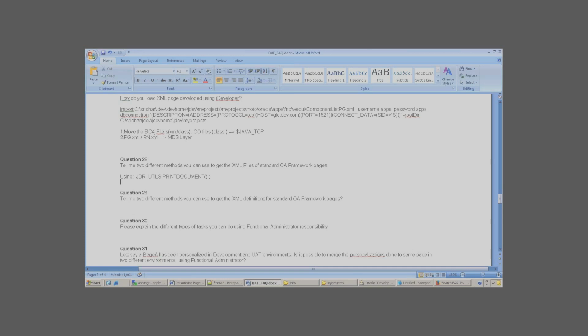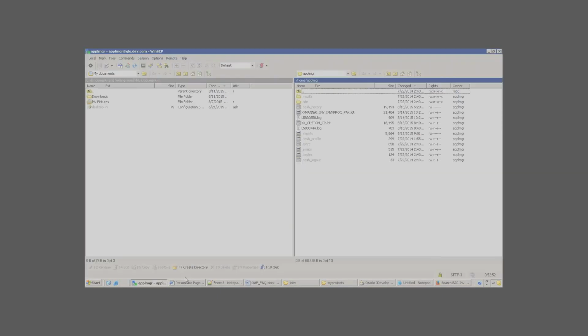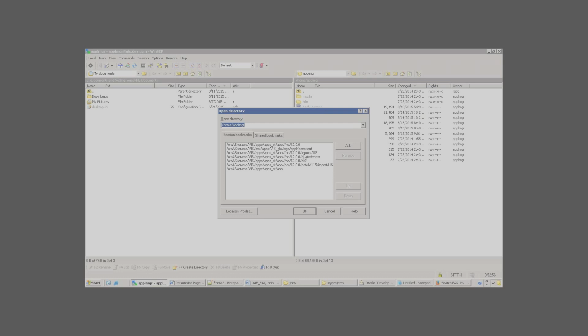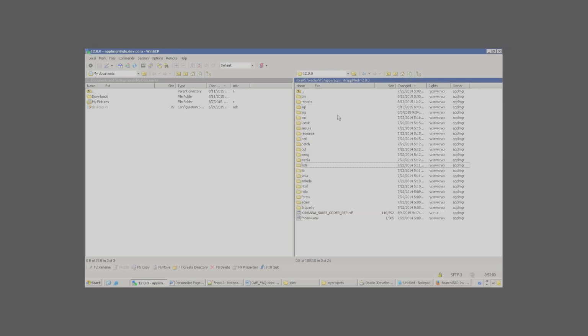And the other method we have is a folder called the MDS folder from the middle tier. You see that, you can also get it from there. Generally that is only for information purposes, because that particular folder will not be used by your server at any point of time. Can you see MDS?